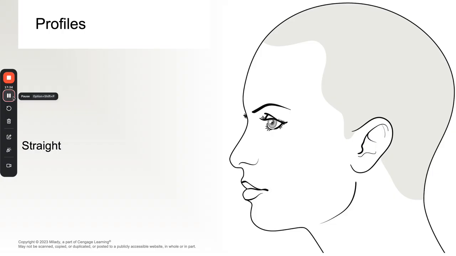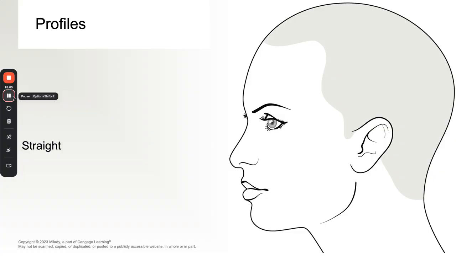So our first profile that we're going to, let's talk about what a profile is. A profile is the outline of the face, head, or figure seen in a side view. And there are 3 basic profiles. The first one that we're going to break down is a straight profile. So again, your profile is basically looking at your client in a side view. Okay, and we're going to be looking for whether that side view is giving us a straight, concave, or convex profile.